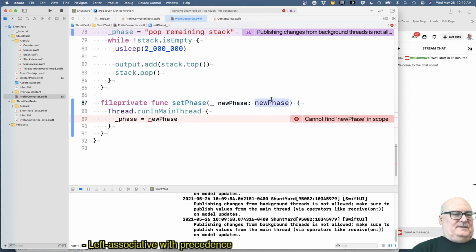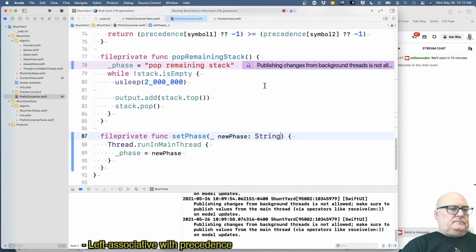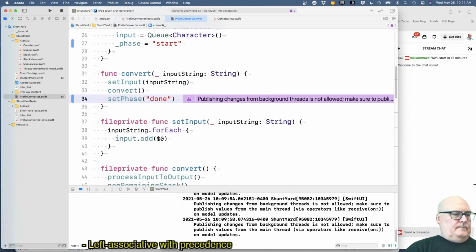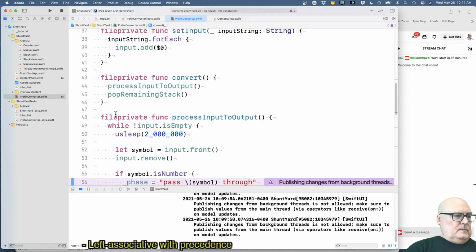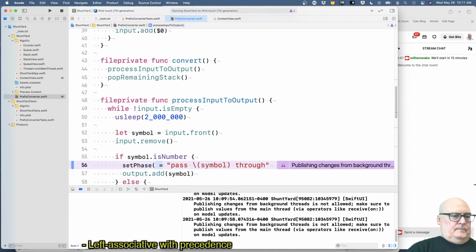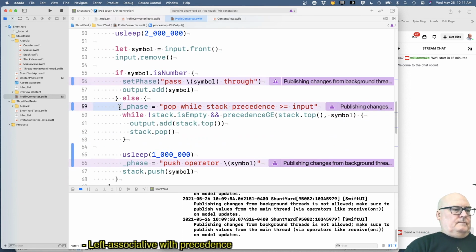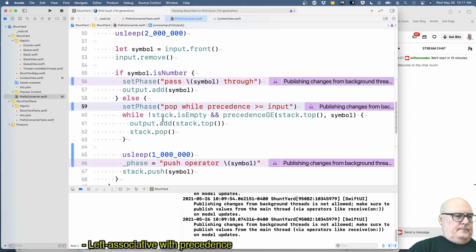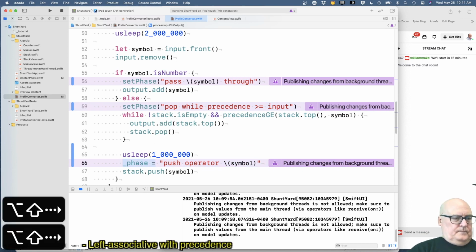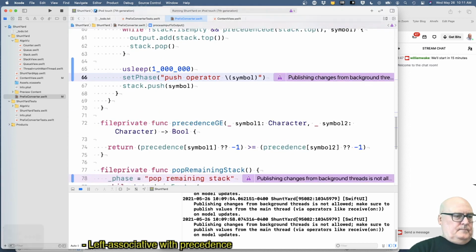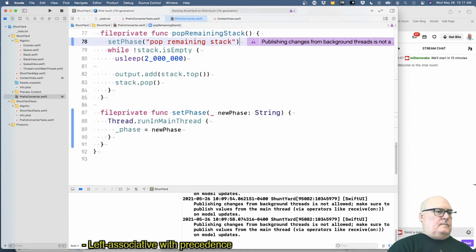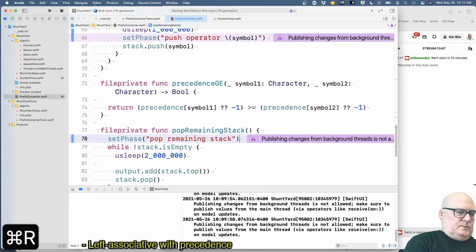Let's try it this way. Okay. Let's run that. We should get no runtime errors.